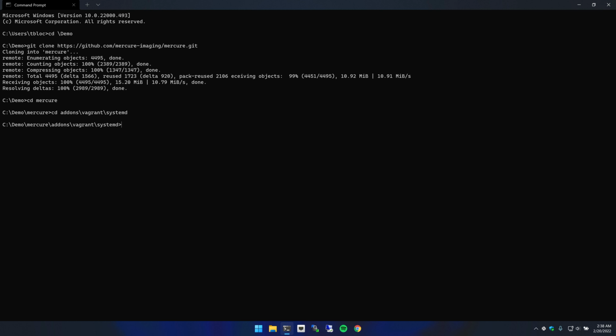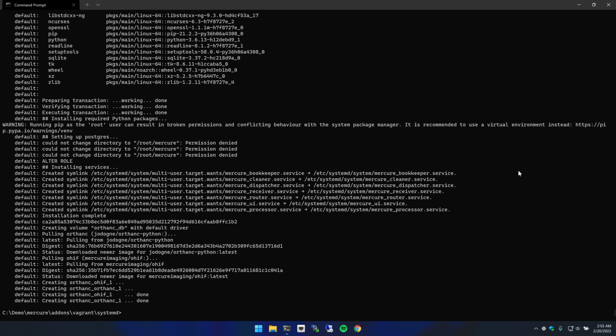And then all that you need to do now is to type vagrant-orthanc up, and it will now start setting up a virtual machine for your Mercure server and basically install everything. And everything you need to do now is to wait a couple of minutes.